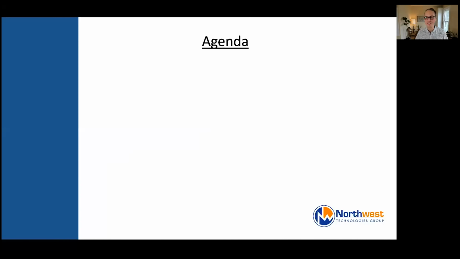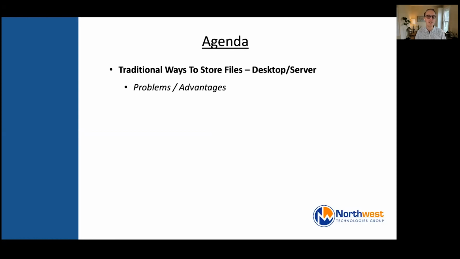Our agenda. So this is the exciting part. We got lots to go through. The first portion of the webinar, we're going to talk about traditional ways to store files. So what have we been doing for the last 15 to 20 years of really using computers heavily as organizations and businesses? We'll be talking about the pros and cons, advantages and problems that maybe your organization has experienced with storing files on a desktop or a server.